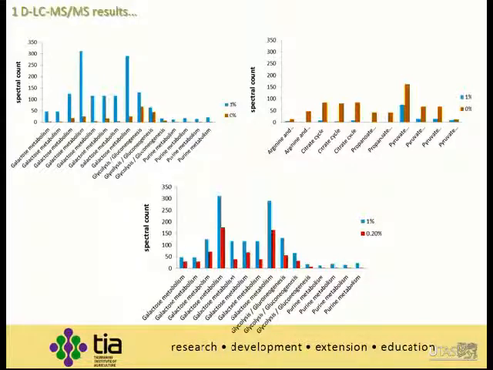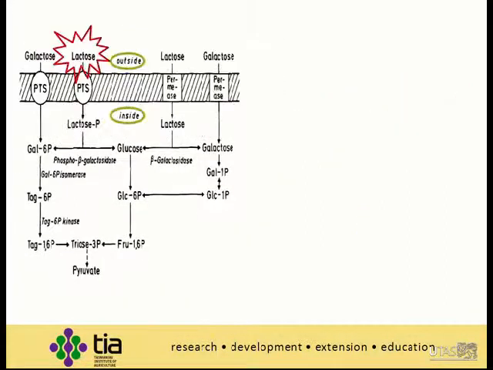On the top left, the blue column shows the proteins that are upregulated in 1% lactose compared with 0% lactose. So in 1% they are upregulated and in 0% they are really downregulated. Another group of proteins related to arginine metabolism and pyruvate metabolism are really upregulated in 0% but down in 1%. So what's happening in detail?